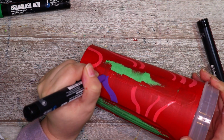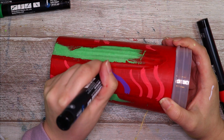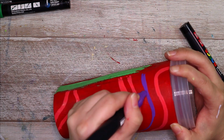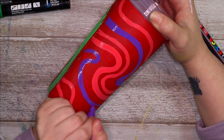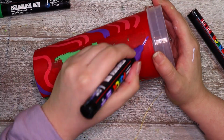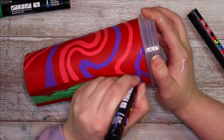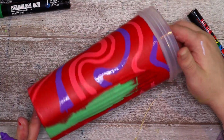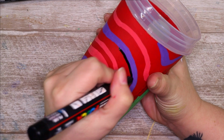So here's that purple color and I really like it because I kept it pretty dark. I had this nice red color and then I had this lighter red over the top which acted as a highlight, and I had this purple in here which was my darkest purple, and that acted as a shadow color as well, just as a little bit of a pop of a different color. And I think it fits really well because purple is close to red on the color spectrum. It does have red mixed into it. So that's color theory for you.